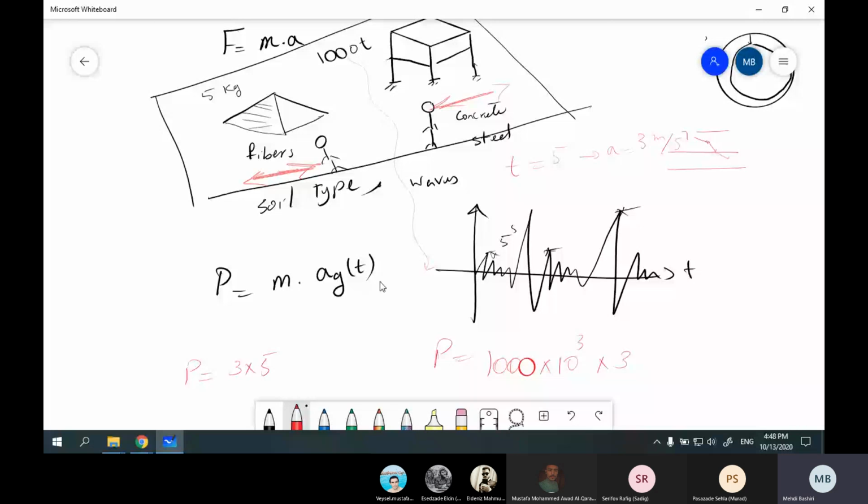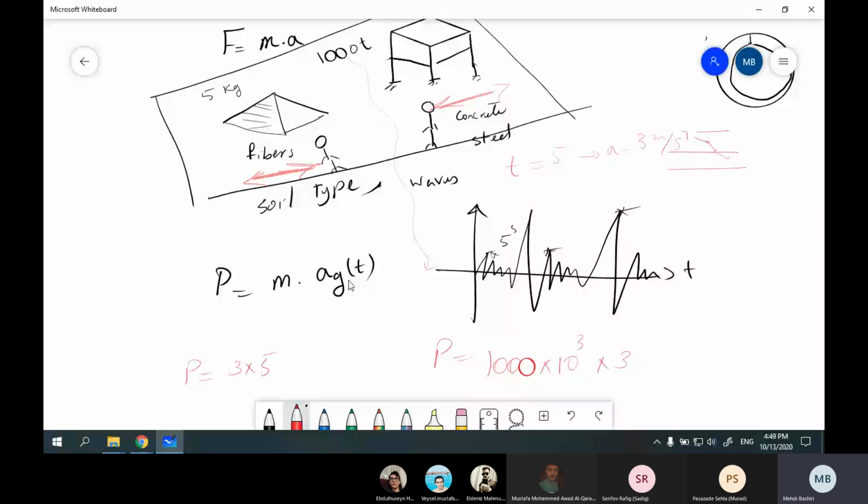Okay, so the thing that transmits to the structure is acceleration, not force, not displacement. The dangerous thing is the acceleration. And it's obvious, one of the methods that we use to reduce the earthquake effect is what? Reducing the weight of the structure. For example, we have lightweight concrete, lightweight roofs, many things. We'll talk about it in the future.